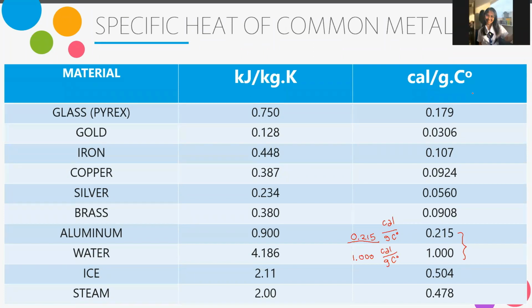Very good. Okay? So, kasi nga, kaunting heat lang, mag-change na ang kanyang temperature. So that's the meaning of inverse proportionality as mentioned kanina ni Joanna. So ang ibig sabihin nun, kapag maliit yung specific heat, napakabilis mag-change ng temperature. Dito, mas malaki yung specific heat, so ibig sabihin, kaunting change of temperature. Do you follow? That is why experience would tell us na kapag ilalagay natin yung aluminum at saka water under the heat of the sun, after some time, aluminum will be hotter than the water. Do you follow? Because of the inverse proportionality between specific heat and change in temperature. I hope I am making sense. Okay na?